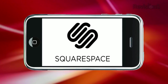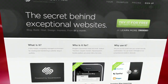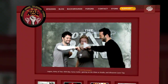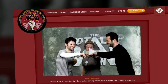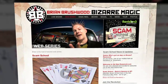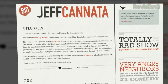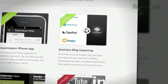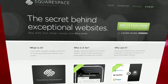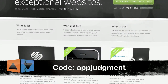App Judgment is brought to you by Squarespace. Squarespace is a publishing system for anyone looking to build a cool website, whether it's a blog, portfolio, a video site, or whatever you want. A lot of Revision 3 show blogs are Squarespace blogs. If you've never started a blog, Squarespace makes it really easy — you don't need to know any coding. And for those of you who have blogs on other platforms, you can use their new import tool, which makes the move to Squarespace really easy. Trust me, I've done it. Check out Squarespace today with a free 14-day trial, and when you're ready to make that leap, use the code APP JUDGMENT to get 10% off your order.